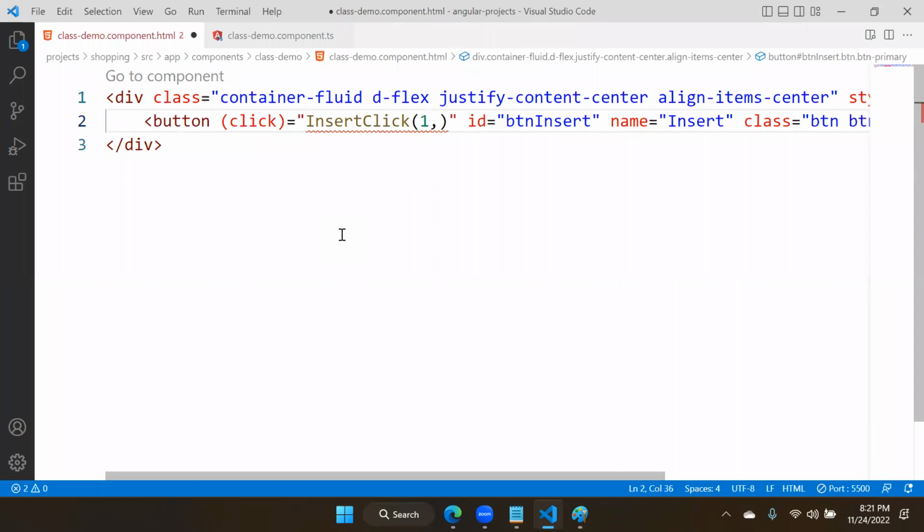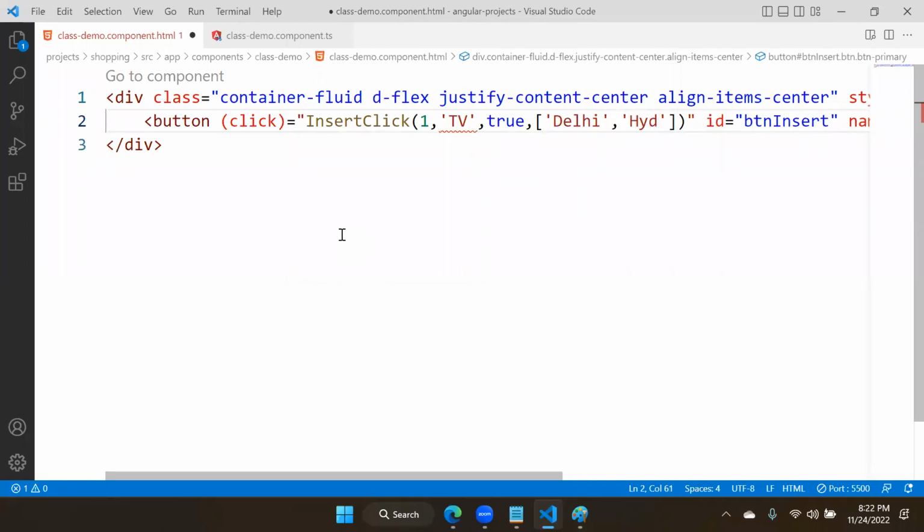I am sending string TV. I am sending suppose true, that's a boolean. And I am sending here another one is array. This is an array of string. So in that I have Delhi, Hyderabad.